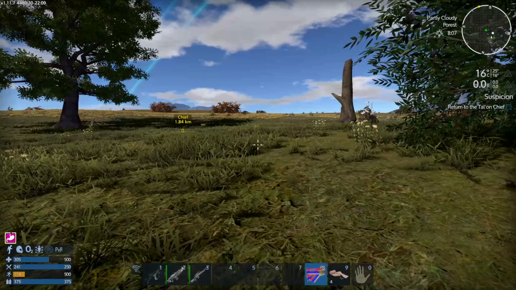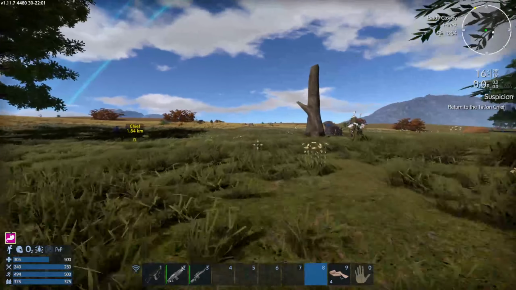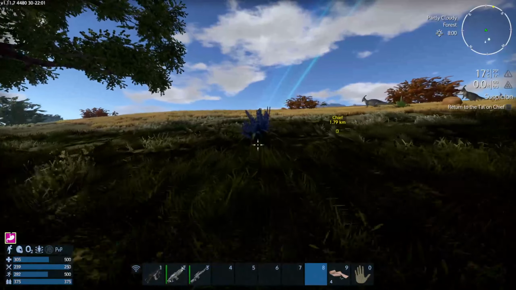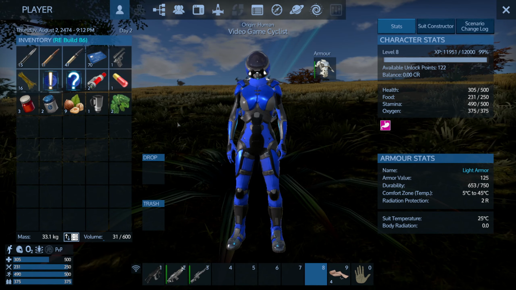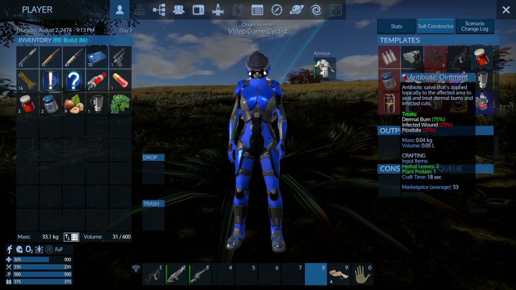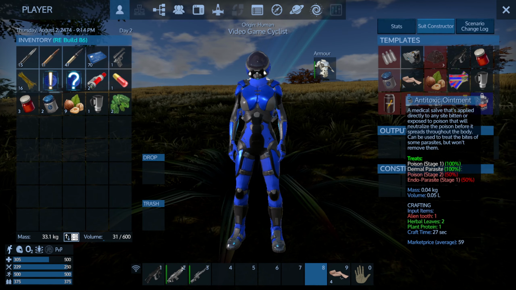Oh, but you know what I can do? I can go ahead and eat that one. Okay, it took the hunger. Oh my gosh, that's so funny. Spice. Oh my God, where would I even find spice? Boom. Okay, let's take a look here. Suit constructor. Herbal leaves and plant protein. Antibiotic ointment. Antitoxin.